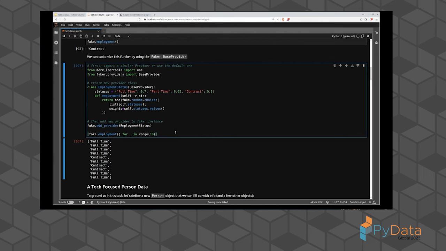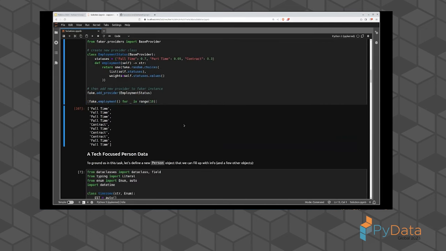Fantastic. So we can also do this, and you could imagine we could extend that even further and create more complex relationships between things, including potentially generating more than one field at a time if we want them to be related or dependent on each other. We could also enforce distribution samples if we wanted to, but generally, as we're sampling with larger and larger populations, it should take care of that itself.